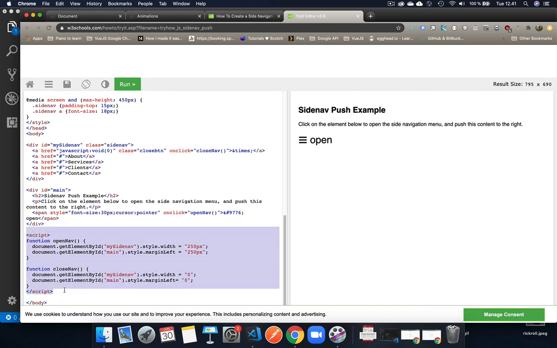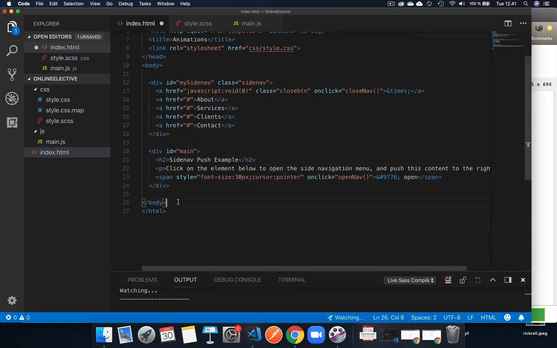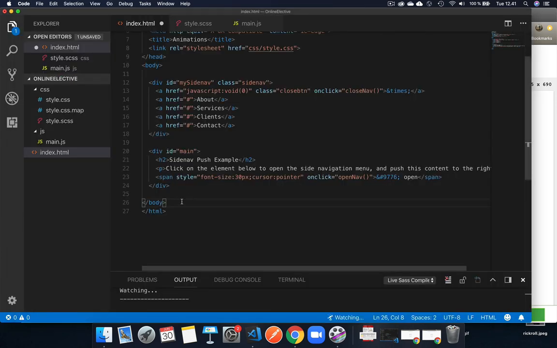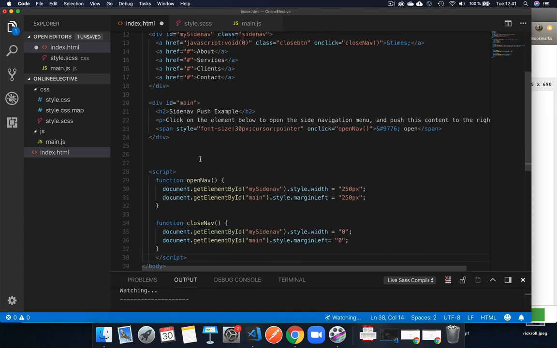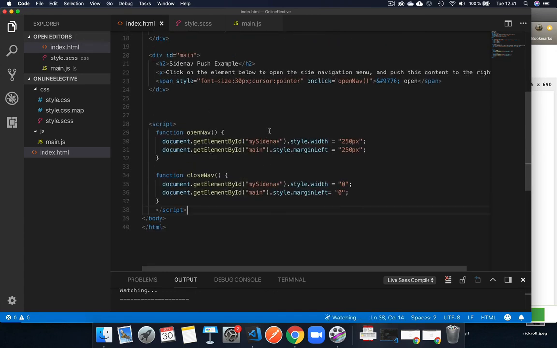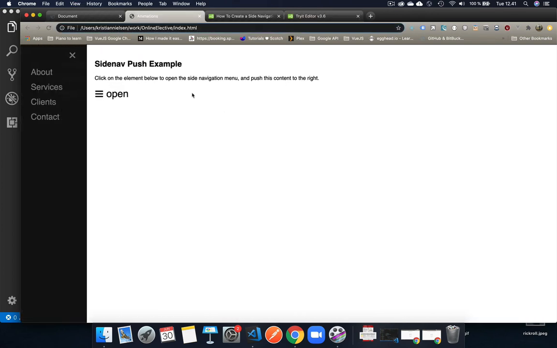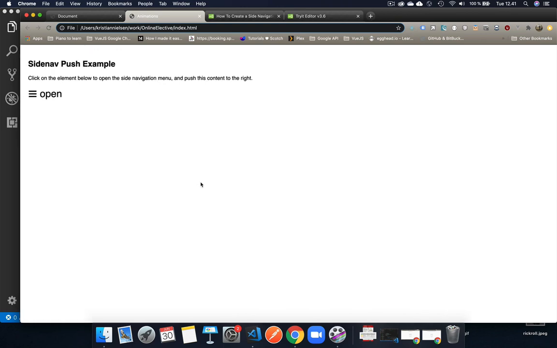So script to script, and then go back to your code here, and let's see what they did. They did it before the body tag, so we're going to do the same. So right before the body tag ends, let's do a little bit of space, and let's paste this in. Let's click save. Let's check this real quick if it works. So refresh, do this, and we do this. Sweet. So now we have this, and we're going to do a little bit of manipulation with it and change it a little bit in the next video.